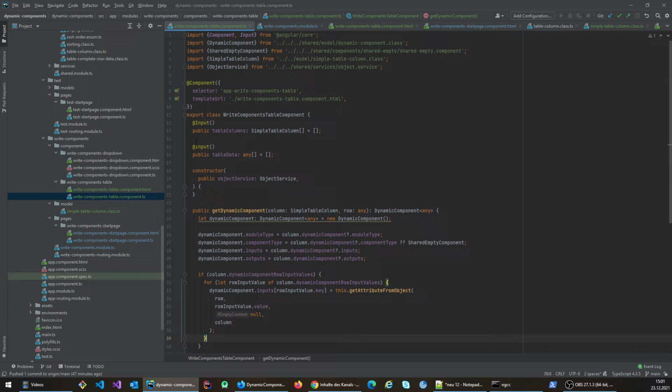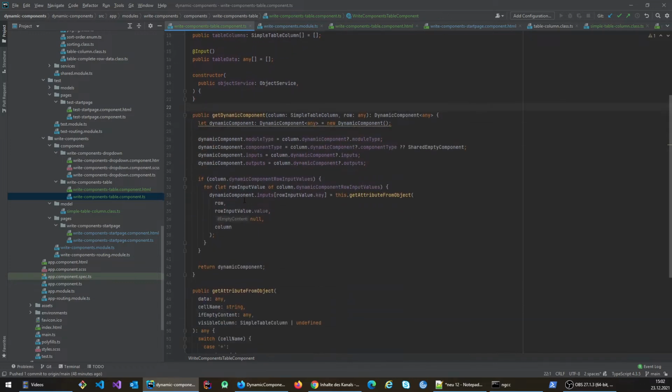Also on the table, I have prepared certain things. One is an array of table columns. I call them for the moment simple table columns. There is table data, which is in principle anything or any array you want to insert into the data. It usually is an array of objects, which means it's not an array of single values. You can do that, but it's not common. In JavaScript, it's an array of objects, and I will tell you what that means in just a second.